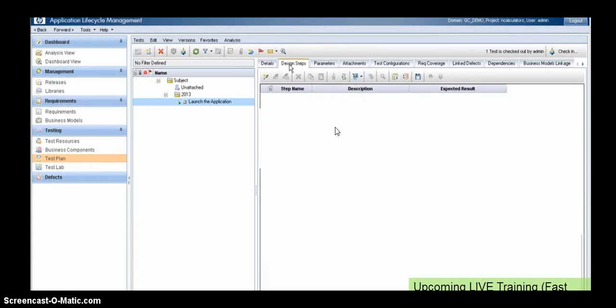Now if you see attachments, you can attach a specific, say, system requirement specification folder, or you can attach a specific document for this test case, or any test data set which you want to attach here, so that people who are executing the test case, it may not be you who is going to execute the test case later, it can be anybody else. So based on that, you may attach a specific attachment here.